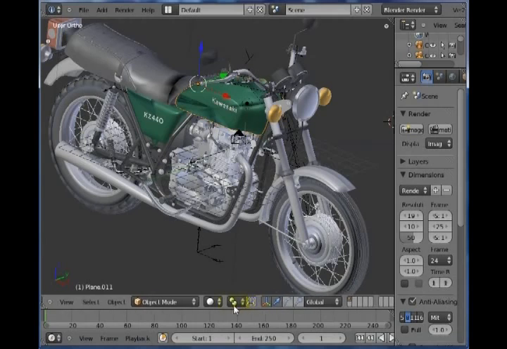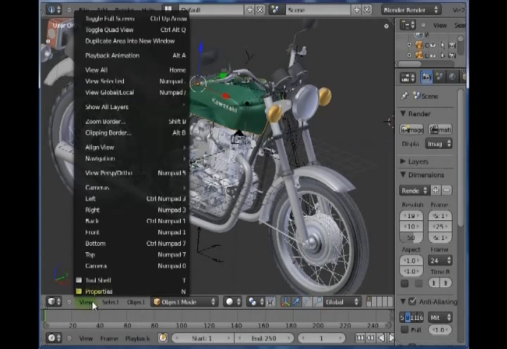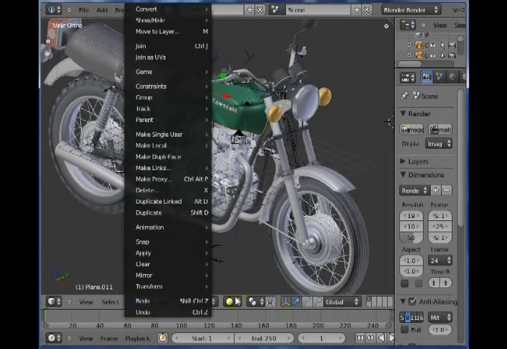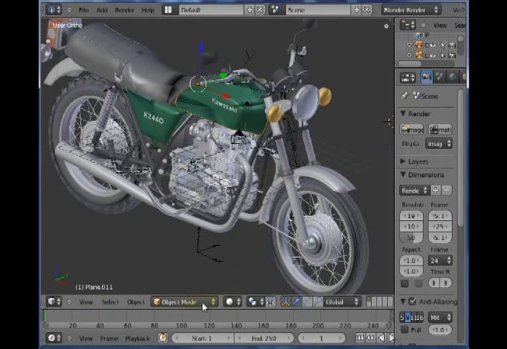Let's look at these buttons along the bottom of your 3D view. And if I hold my mouse wheel down like it's a button, I can scroll back and forth in these window areas. So what's the first thing I have? Well, I have several menus in the viewport that I can work with. I'm interested in some of these buttons.